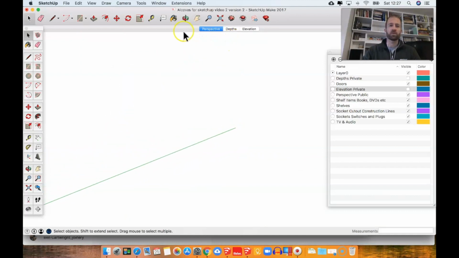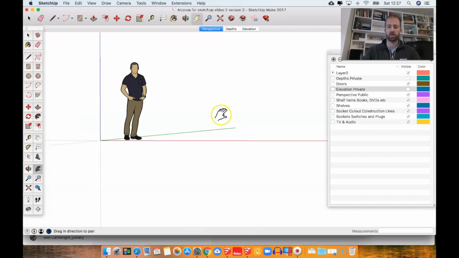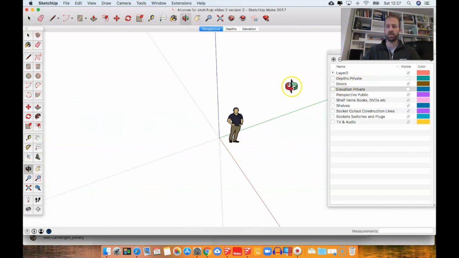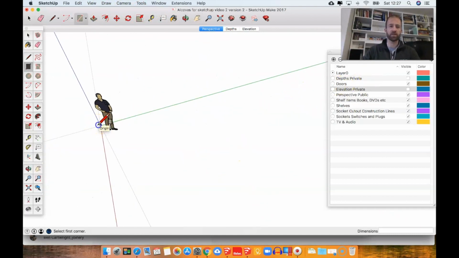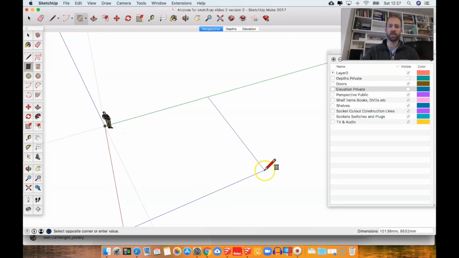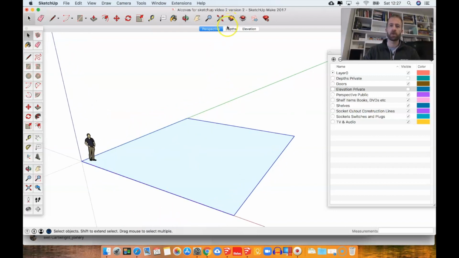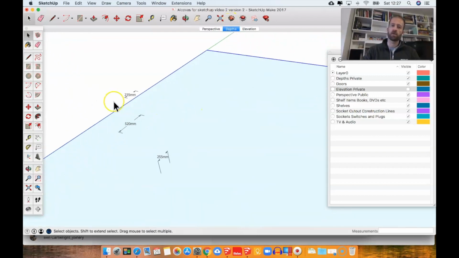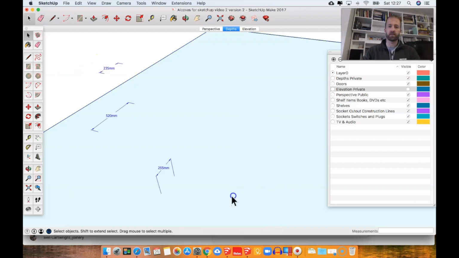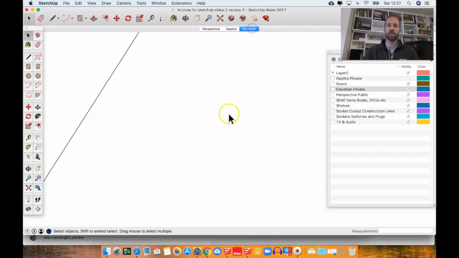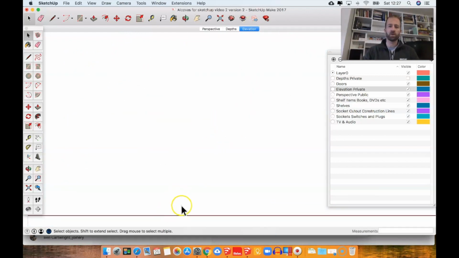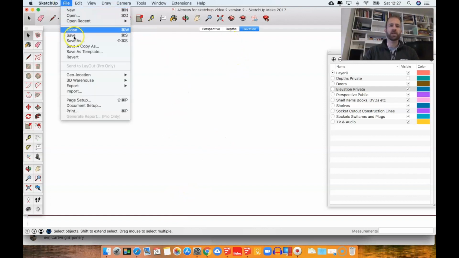We've got our different views. I would recommend, however, keeping a floor plane as a starting point. It's just easier to have something to snap to. So I'm grouping that. And we'd want to delete these dimensions that we don't need. But now you know you're ready to go to different views. So we can save that as a template.